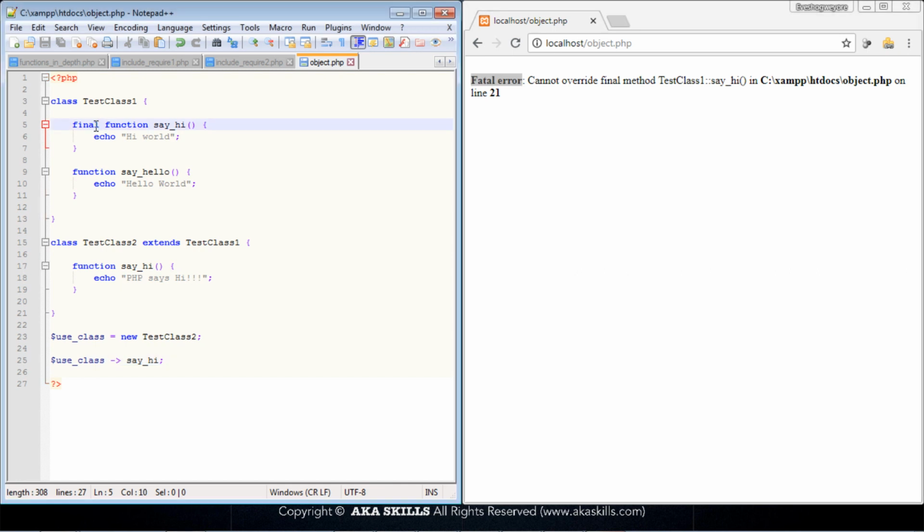Why? We have declared this function as final. So anywhere it is found in the subclass, it ensures that it never overrides this function. So you get a fatal error. So that is one way you might want to handle that.